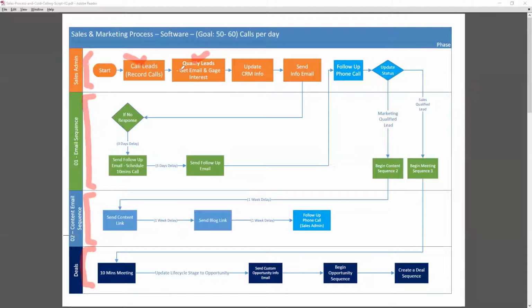So the first thing is you want to get their email address. There are a few ways to do that. If they're interested, you want to schedule an appointment with them. You could word it in such a way to say, is it possible I could get your email address so I could send you a calendar invite? That's one way to word it. The other way is, is it possible I could have your email address so I could send you some brief information about our products and services, all right? So there are a few ways you could get the email address. And again, I have to stress this, you must gauge the interest of the prospect or lead.